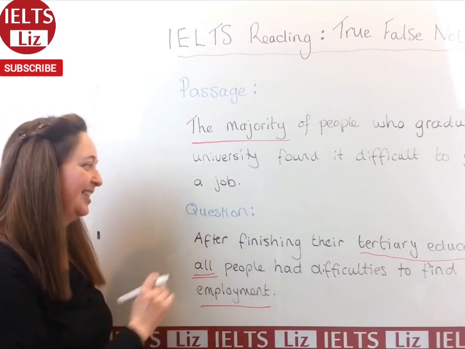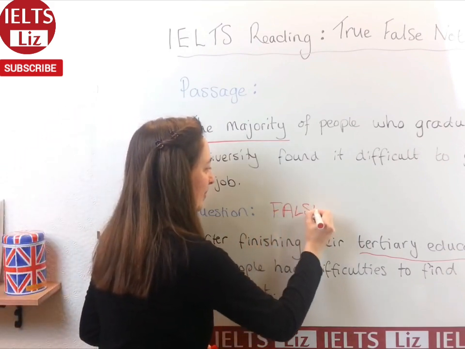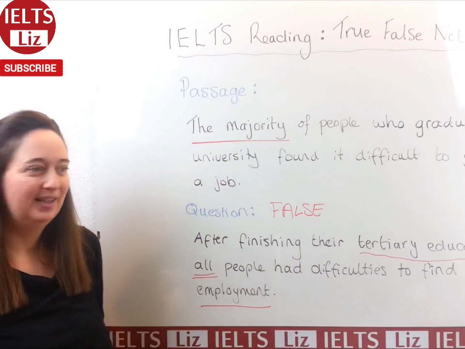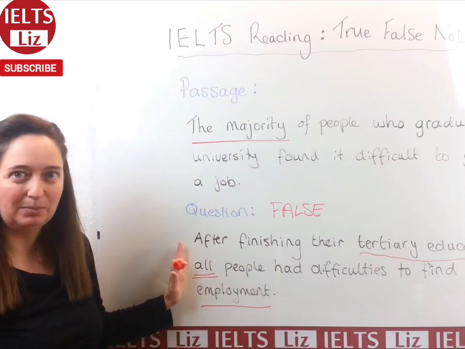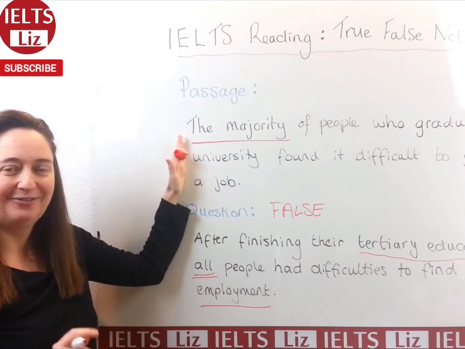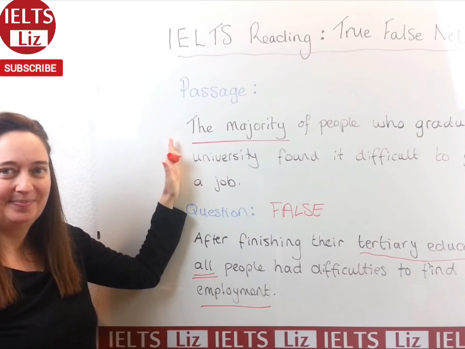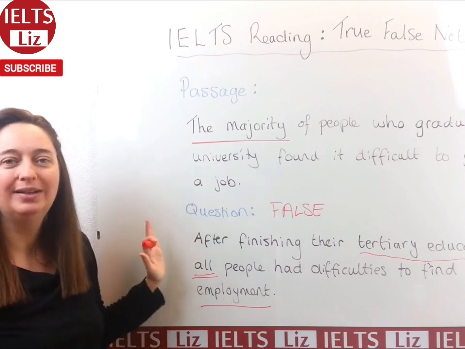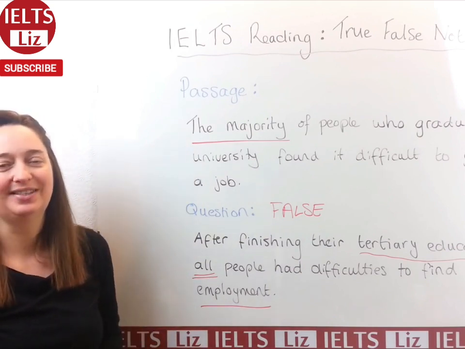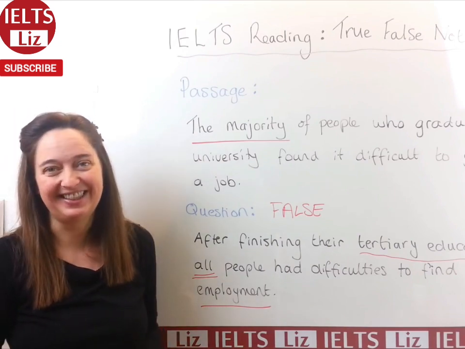So the answer to this one is false. The information in the statement does not match. It's opposite to the information in the passage. Some of the words are similar, but the whole statement does not have the same meaning. So that's one example. Let's have a look at another.